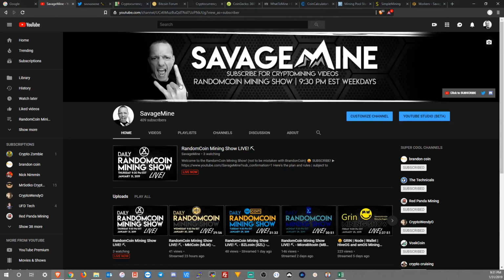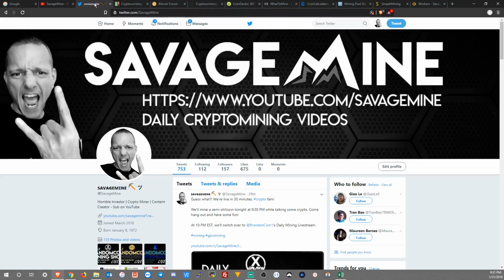We have a list of 100+ GPU-mineable coins that we run through an online randomizer, name picker, whatever you want to call it. We choose one, and whatever we choose, we try to mine it within 30 minutes so we can switch over to the BrandonCoin daily live stream that starts on his channel at 10 p.m. So that's pretty much the goal. We try to stop at 10, so we work through all the problems and actually mine whatever we land on within 30 minutes. Doing it like this keeps our skills sharp, prepared to mine pretty much anything that we're interested in.